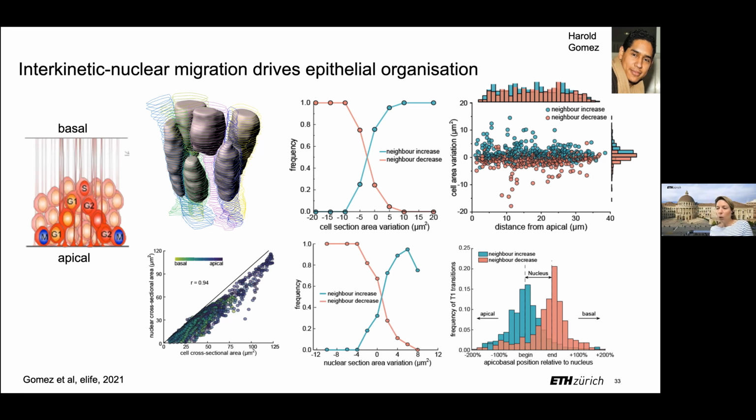And now the nuclei are moving from the apical to the basal side. So you have cell division and mitosis state. The nuclei are at the apical side, and after that, they're going down to the basal side. And then for the next cell division, they're coming up again. And so we predicted that you would see neighbor changes when you look over time.